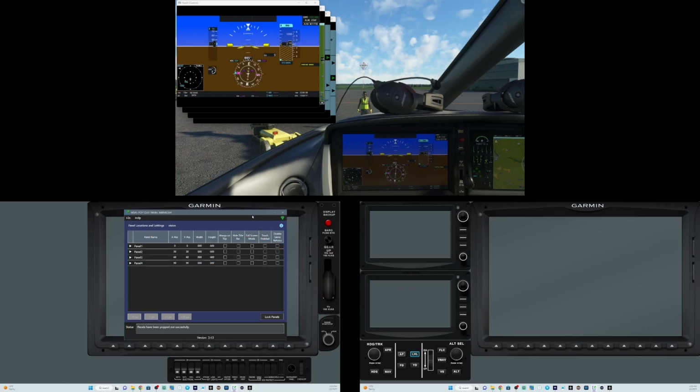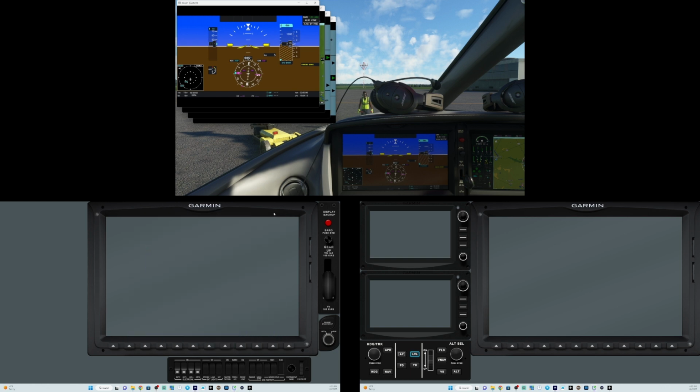Let me go to this view here, and I'm going to shrink this down, minimize this. And here is my current setup using Air Manager for the Cirrus Jet. And I want to thank the folks at Sim Instrumentation for these instruments for Air Manager. They are just gorgeous. So thanks guys for all your hard work. We really appreciate it. So now I'm going to move these screens around just like we did with the Cessna, but this one's a little bit harder.